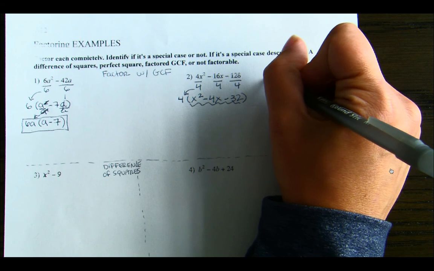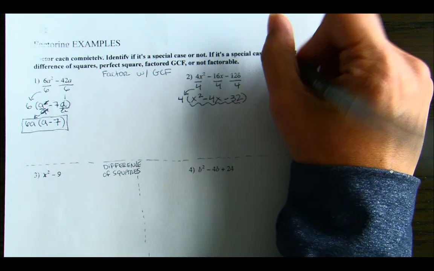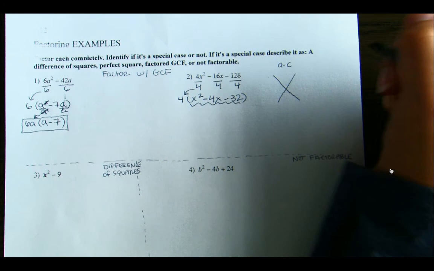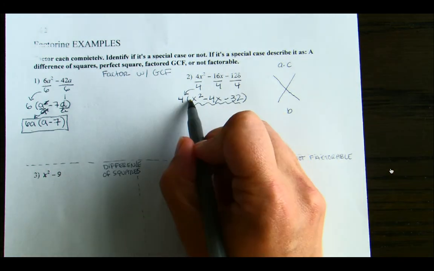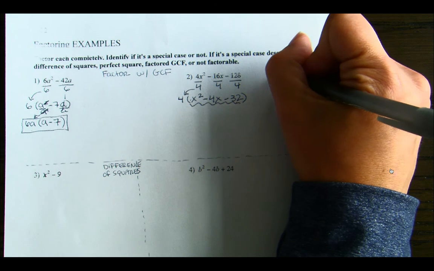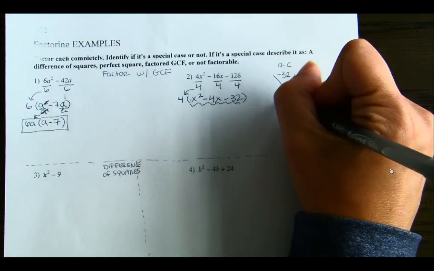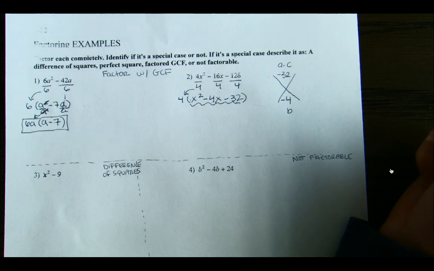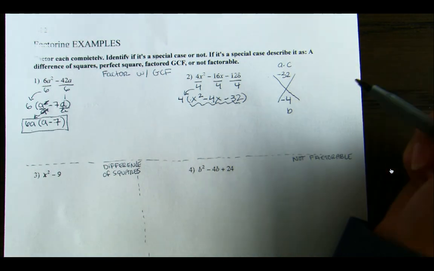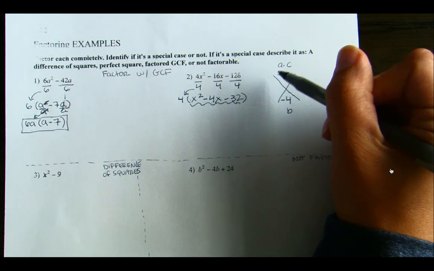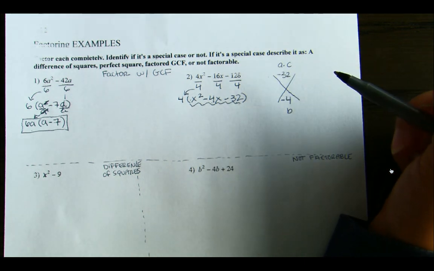So like we have done previously, I'm going to make my x, and this is a times c up top, and our b value on the bottom. So I have 1 times negative 32, which is negative 32. And I have b, which is negative 4. So now I need to determine what multiplies to negative 32, but adds to negative 4. Since both of these are negative, it's a good indication that at least one of my numbers should be negative.